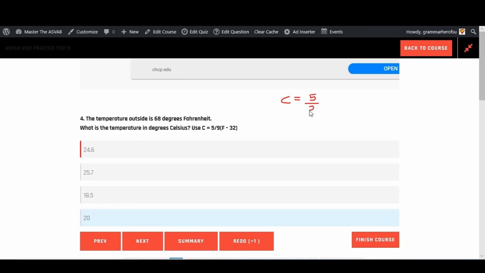Celsius equals 5/9 times (68 minus 32). And again, I just plugged in 68 degrees for Fahrenheit, which was given. As was the case in the last problem, according to the order of operations, we work out what's in parentheses first, which would be 68 minus 32. Since I don't want to make a mistake, there's no shame in working that out to the side. Again, you're going to be given scrap paper on the ASVAB. I used a lot of it when I took it, so no shame in using your scrap paper, especially for the arithmetic reasoning section, which requires you to do a lot of tedious calculations.